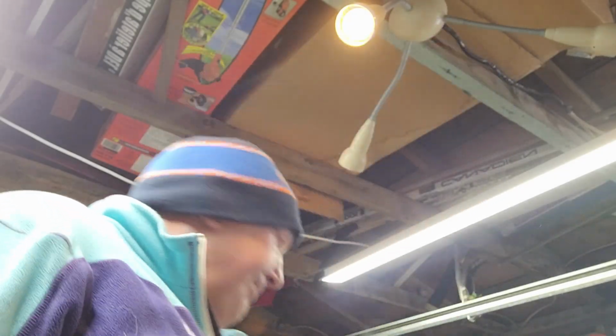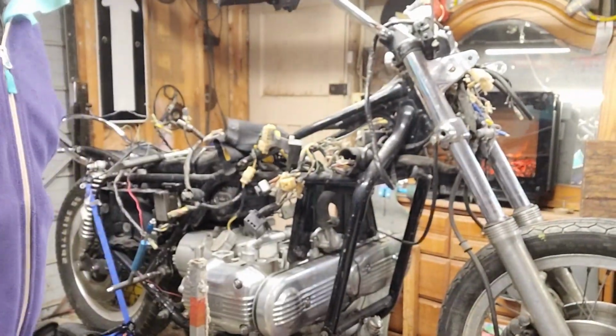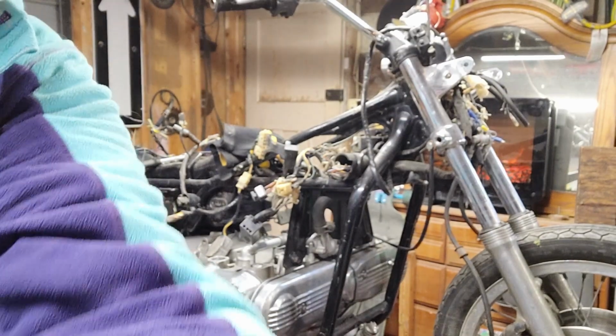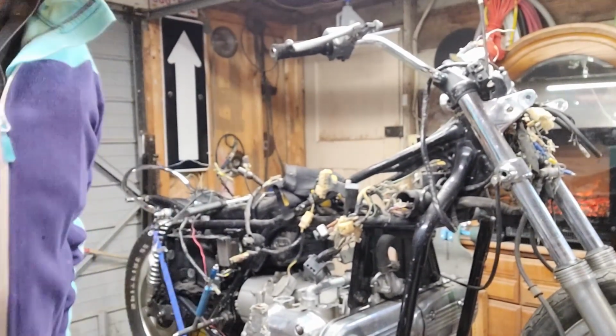Well, here we are again. Carrying on with the fabulous first gen Goldwing. Singapore Santa showed up with the carburetor rebuild kit, so that's on the agenda. Just going to do a little runs around the block here. There she is. I'll put her right like that. How's that? There we go.